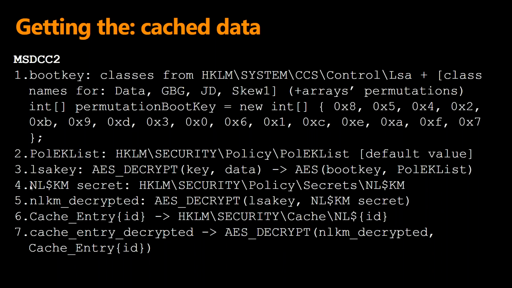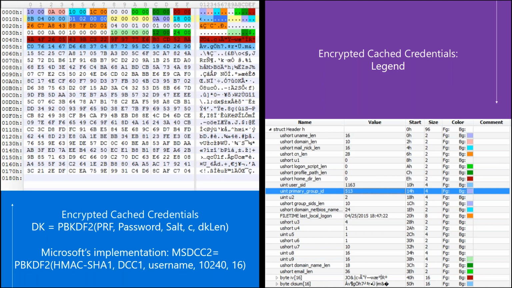Now, this is something that you really don't need to know in details, but just know the name MSDCC2. Exam is one thing. Second thing, it's practice, so that you know what you are operating on. Now, let me give you a little bit more information regarding cache logon data. So, summary, that stuff looks like this. So this is this value that we got in the registry. It was actually starting in our case 1000, and that function that we were using looks like this.